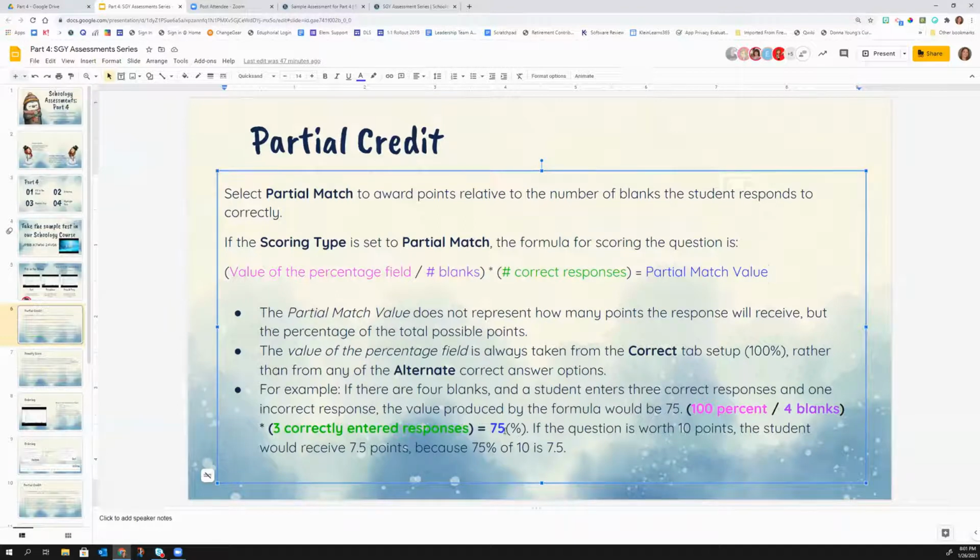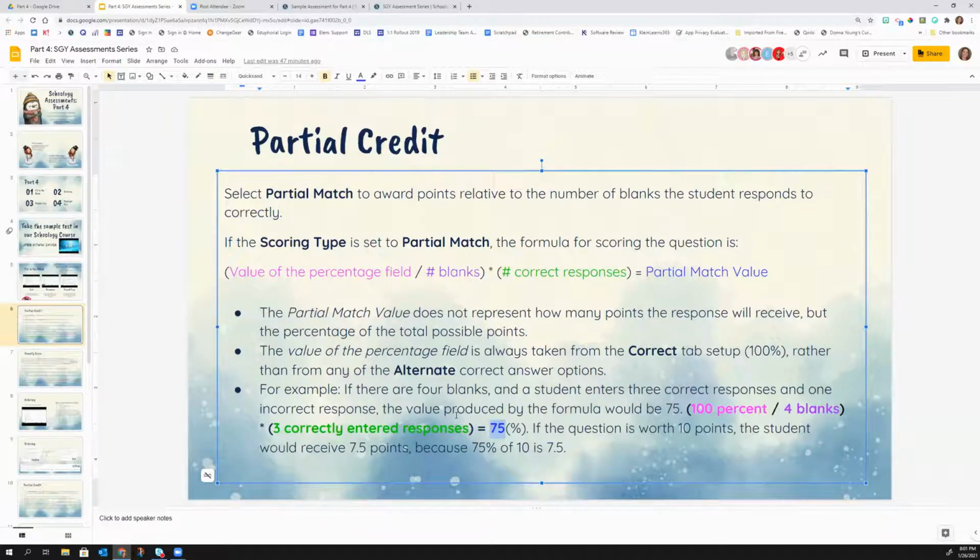So they actually got 75% right. So if you value that question at 4 points, they're only going to get 75% of the 4 points. Does that make sense? Yes.